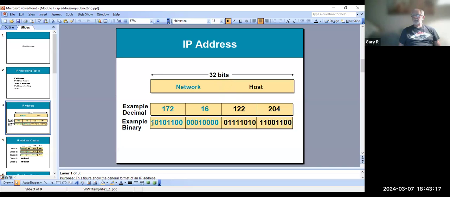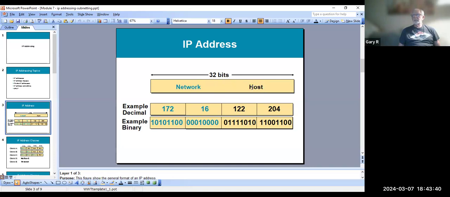And we see an example down here in binary of 32 ones and zeros. That is an IP address, okay? That IP address has 2 parts to it, a network part and a host part. And the network part is first, the host part is second.